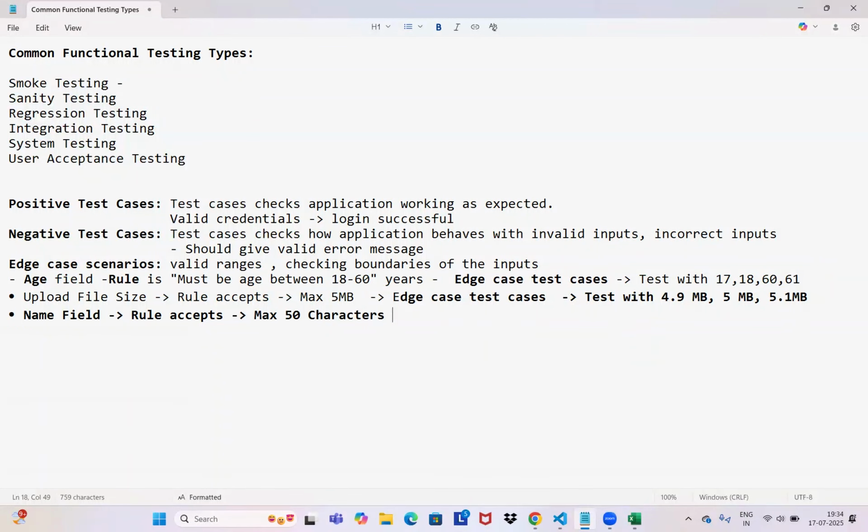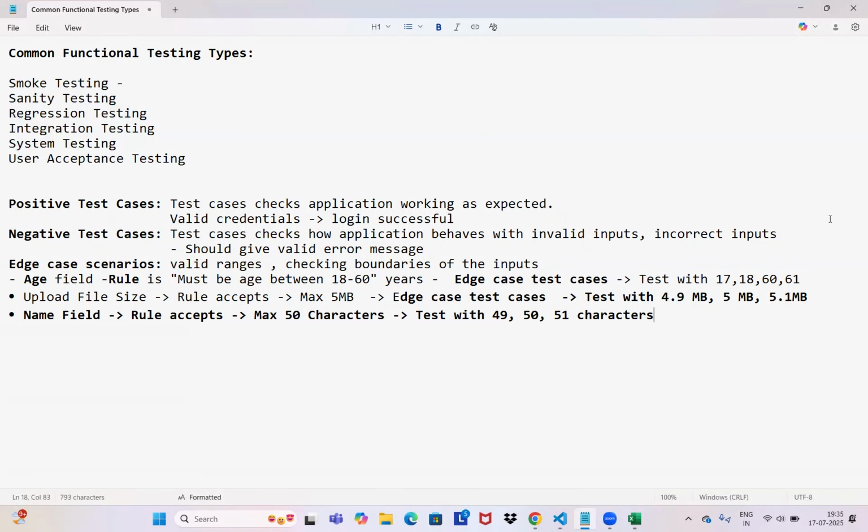So what characters can we test with? 49, 50, 51 characters. Right? This is how the edge cases work.